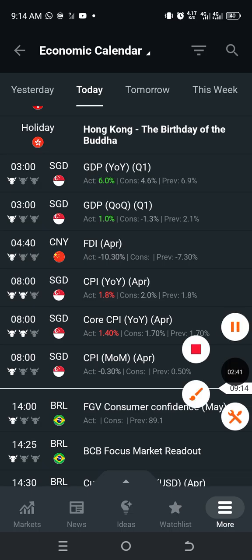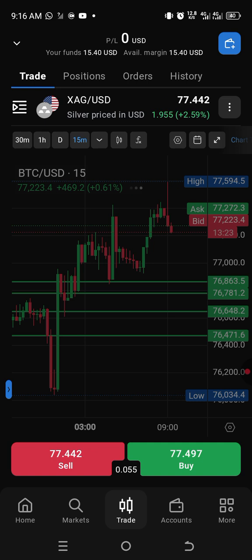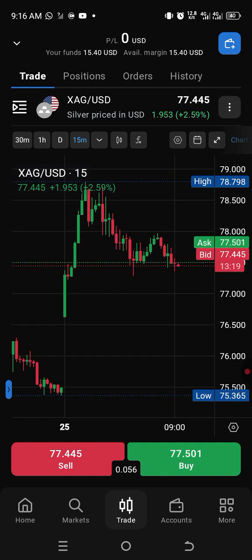So let's go to the charts. Yep, so XAG is here. Let's click on it. We see what it has for us today. M15. Yeah. And there's a gap. You're seeing a gap. Very big gap, by the way. I hope it will not really affect us.